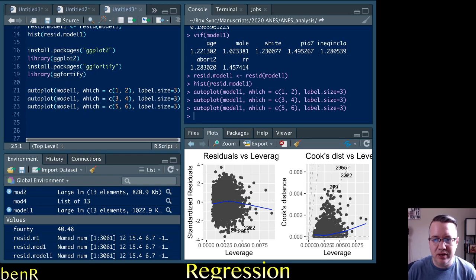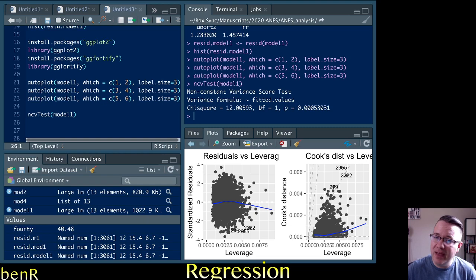Now, what if we want to test for homoscedasticity or heteroscedasticity? To do that, we can do the Breusch-Pagan test, using car. car calls it the NCV test. And so we would do ncvTest is the name of the function. And if you haven't installed and loaded car, then you need to do that to get the function ncvTest. And then again, this is just the name of the model that we ran. And so we run that and you see we actually fail the test, you would say. We have heteroscedasticity, or we violate the assumption of homoscedasticity.